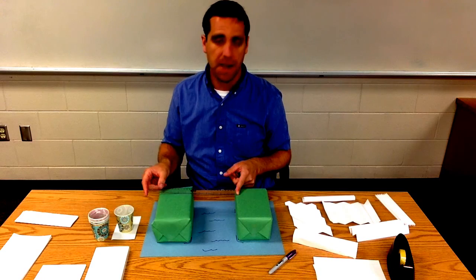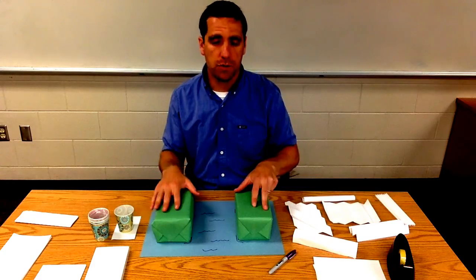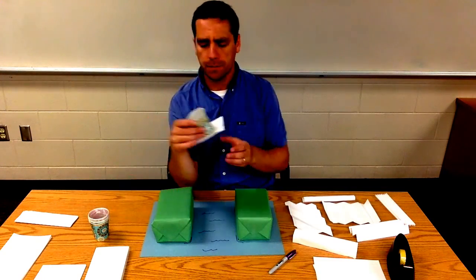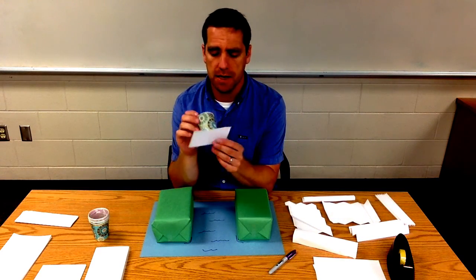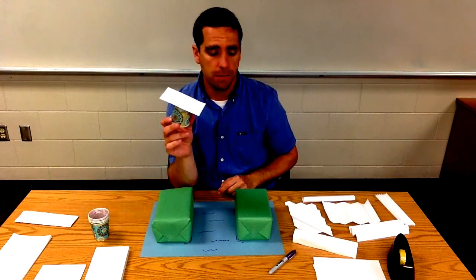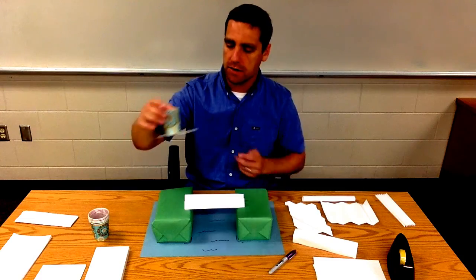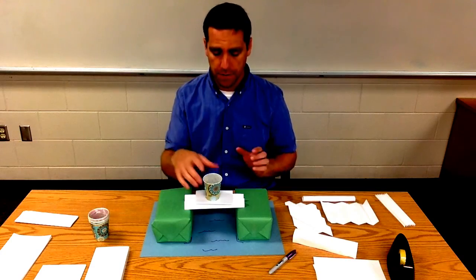I have a ruler to set things up — we always go with a span of six inches. If you have really young students maybe bump that down to five, but for most students six inches is just fine. I also have a small cup, and to make it easier I glue it to a three-by-five note card. The reason being, as kids build their different bridges, if I put the note card on there it's more likely to sit up so we can start putting pennies in.